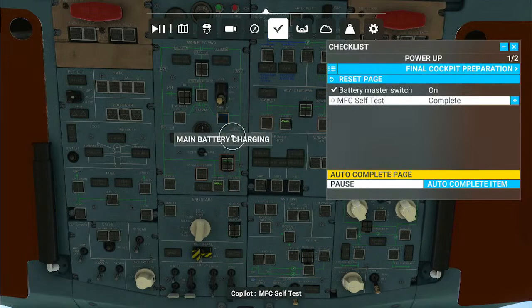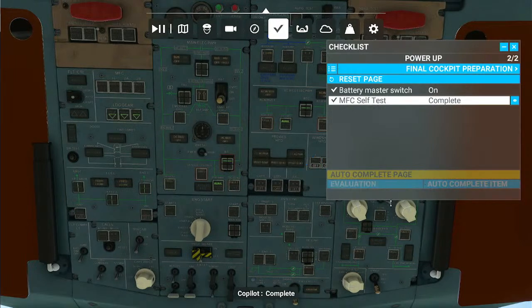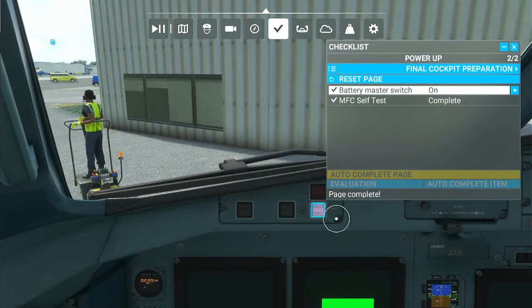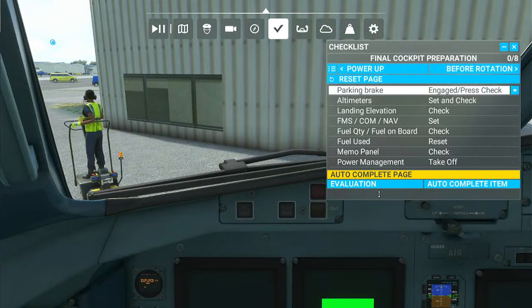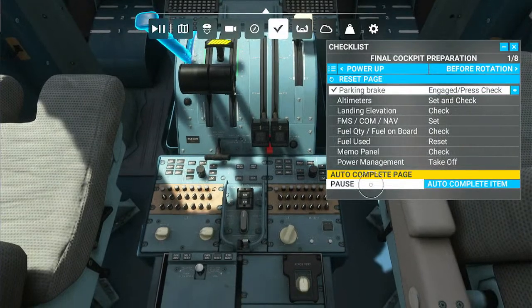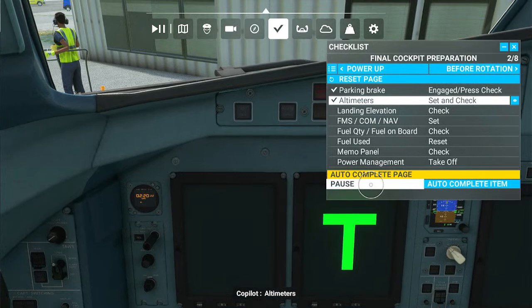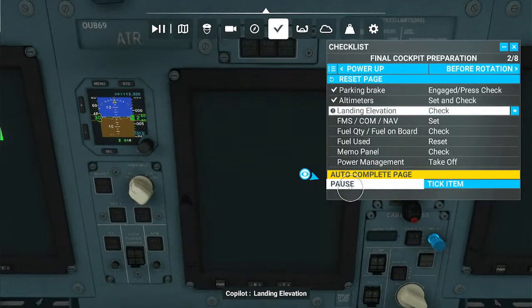MFC self-test complete. Parking brake engaged, press check. Altimeters set and check. Landing elevation.